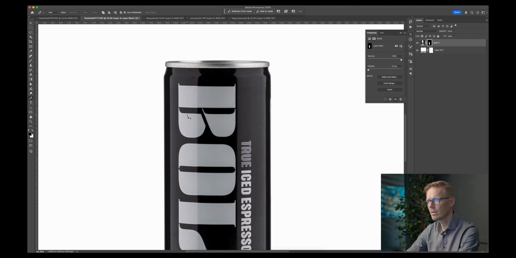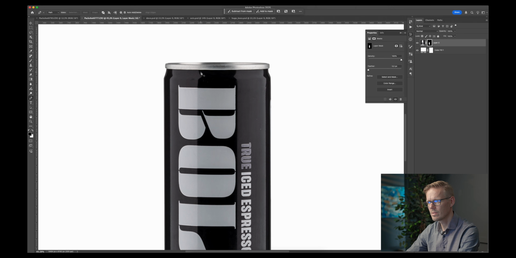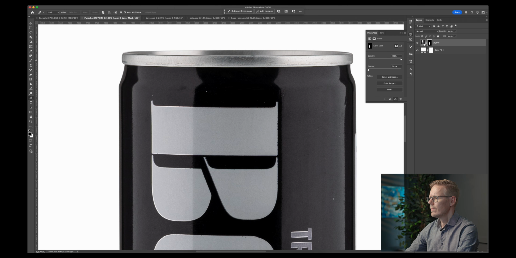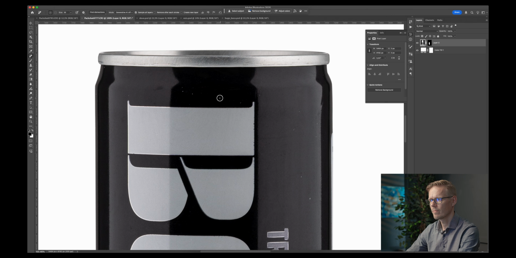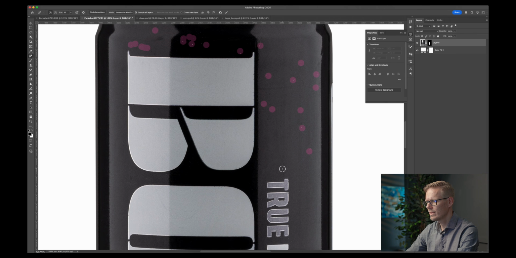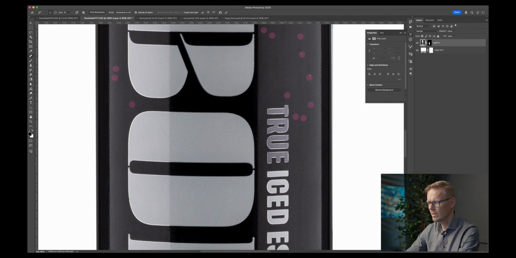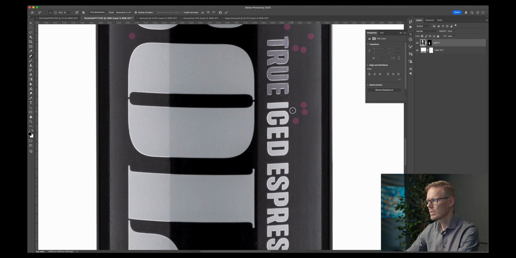All right, my edges are looking clean and we can move on. All right, we have some dust in here. Manual work. Yep, that's all we need to do. And let's just quickly try to clean this one up. I think I don't go too into detail, because then I think we will spend the whole night in here.